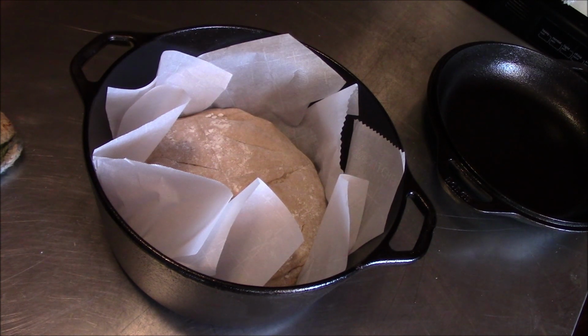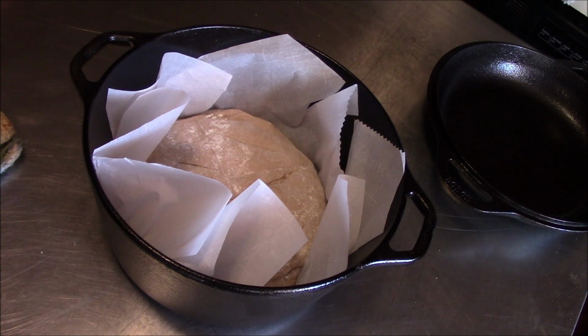We're going to put it in the oven for 20 minutes, cover it up. We're going to take the lid off and cook it for 20 more. So guys, next scene we'll probably be getting this out of the oven and we'll show you what it looks like.